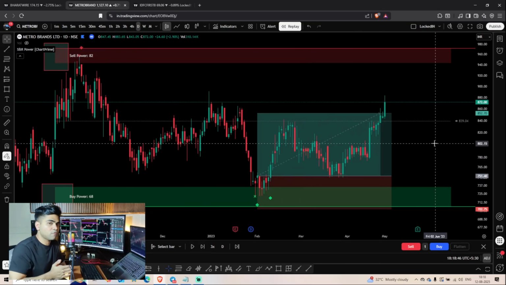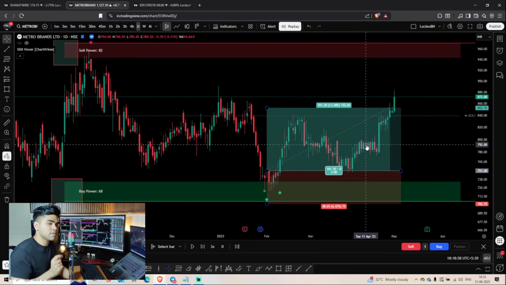It took a bit of time, but trading is all about patience. Always remember that. It's a simple strategy, so it will have more failures. Now, whenever you are into a lesser win rate strategy, that means you need to take more of those trades, first of all, and secondly, you need to go with a higher risk reward ratio.